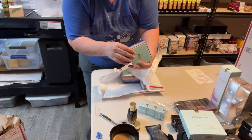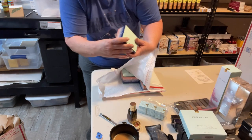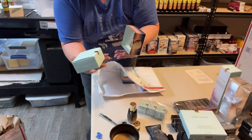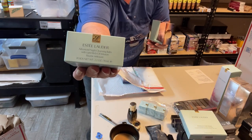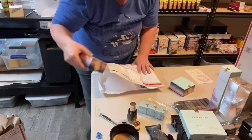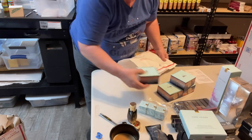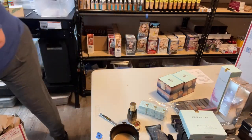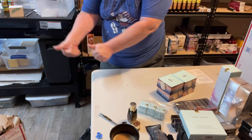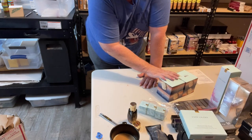This is Estee Lauder Advanced Night — I'll let you read that, but it's by Estee Lauder. You'd probably recognize the package like that. I got four of these. I'm getting some stuff — my store is coming. What I like best is the stuff comes in and turns around and goes right back out. This is the first time I'll have MAC and Bobby Brown and Estee Lauder on my shop.